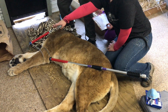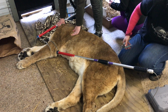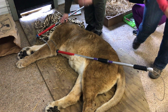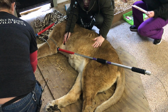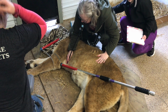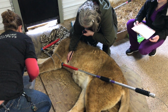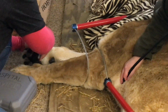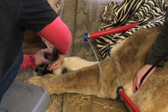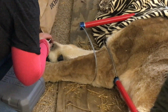Shanti is one we've kept a close eye on over the last couple years because she continues to slow down, but in her mid-20s, that's expected. Most recently, she's having some weakness in her rear end, which causes her to stumble. Again, we're looking at whether that's due to age, arthritis, or her kidneys being compromised. There are many different possibilities. We're also using this as an opportunity to trim nails because when cats are older, they don't wear down their nails like they should, and sometimes those can grow into their pads, and even if they don't, they can grow longer to the point that it makes it harder for them to walk.